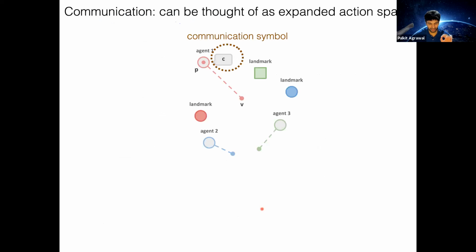Let's think about communication. If my agents are trying to cooperate with each other, one thing you would maybe want the agents to do is to communicate, so that they can collaborate on the task. One way to think about communication is as just a part of your action space. If you're speaking, it's just a part of your action space; you're moving some muscles at the end of the day. So the agent has some action space for how it moves, but it has some other actions, which could be a discrete action space. I could have a fixed vocabulary of size n, and I could output one of those n symbols. For example, the C might become my communication symbol.